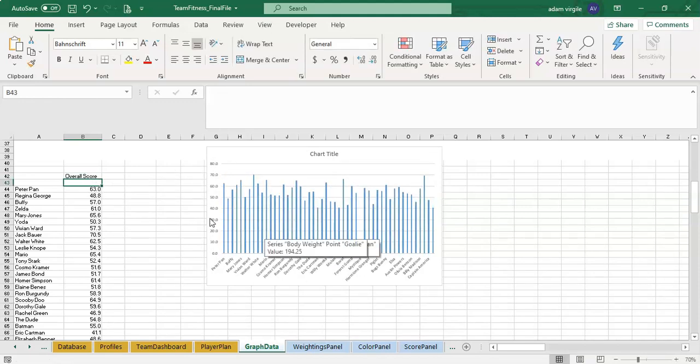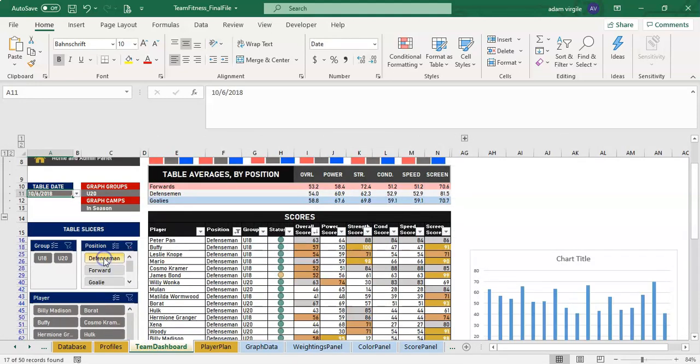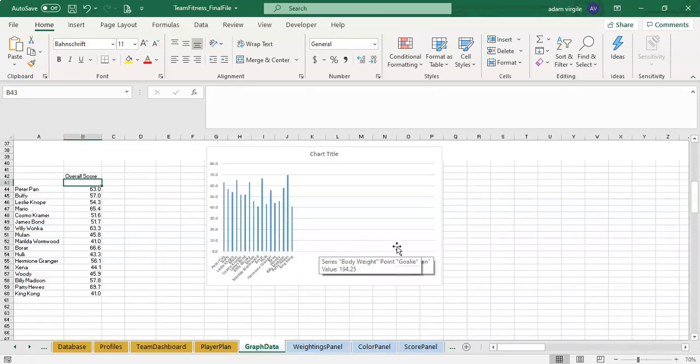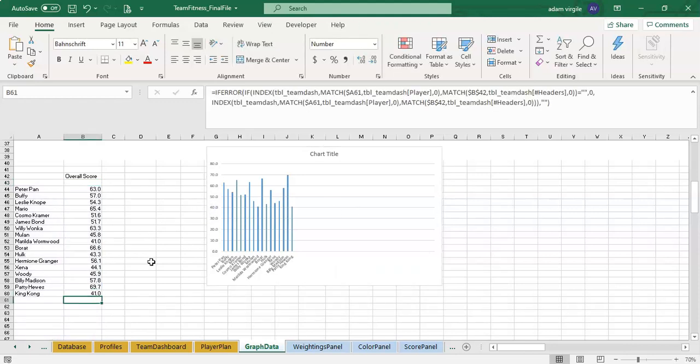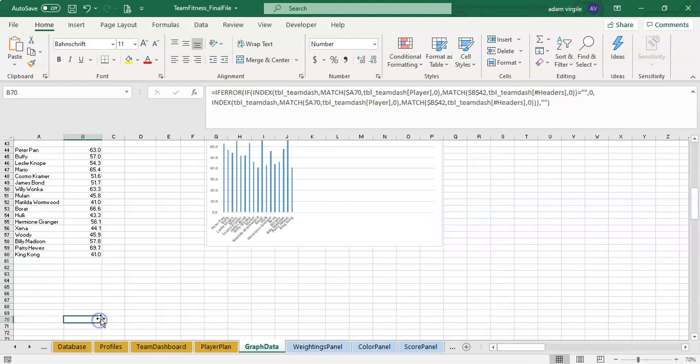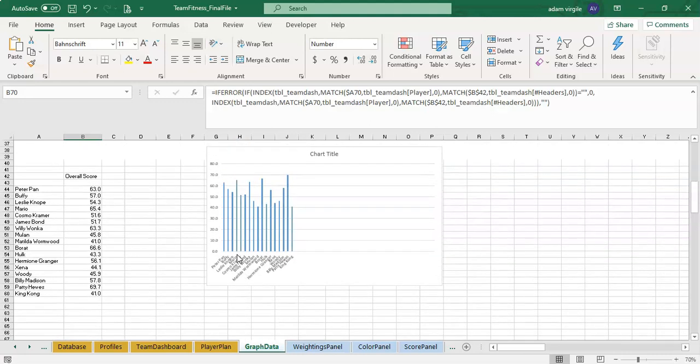That's cool. But now in my table, what happens if I filter it? So I'm going to go here and I'm going to say I just want the chart to be for defensemen, and if I go back to my graph data, look what happens here. So we need to do a couple of things. We need to name a range, first of all, and we also need to create other equations that work dynamically. The reason why it's doing this is because there are formulae in these cells. And if there weren't formulae in these cells, then we wouldn't get the data when we expand our filtering. So there's really no win here.